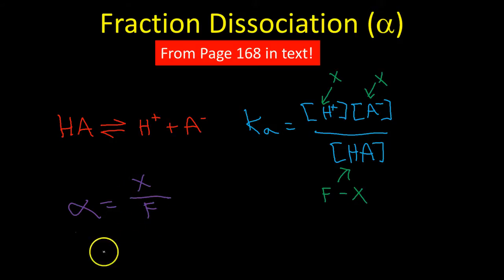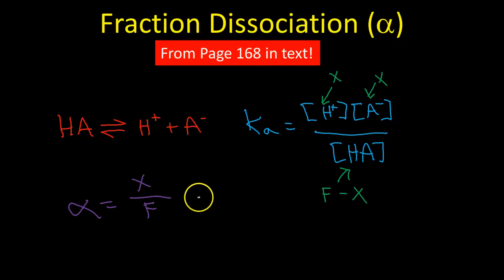All right. So what that means, if you think about that, this is your formal, this is the same thing here. So this is a concentration of your A minus, your dissociated form of your acid, over your formal concentration. Okay, so this tells you basically what fraction of your acid has dissociated.